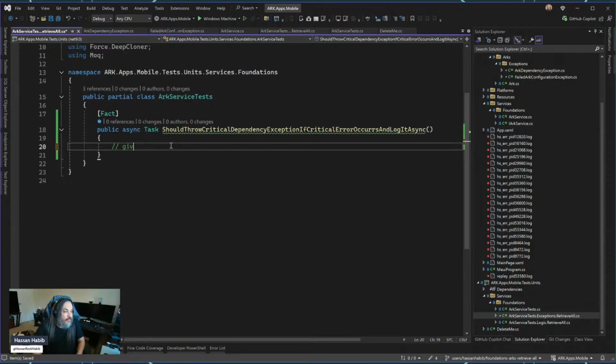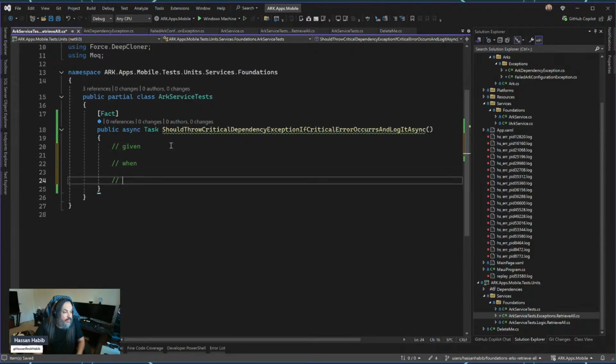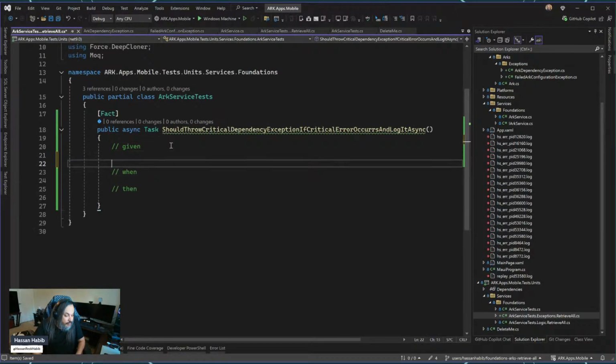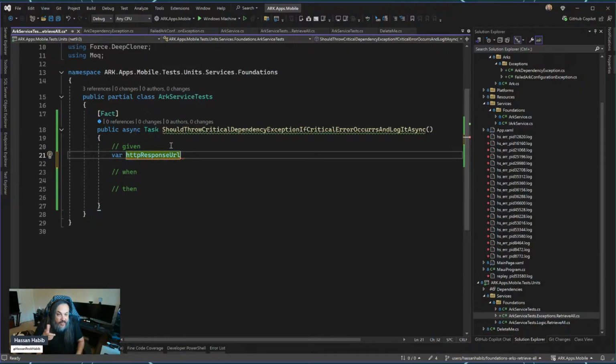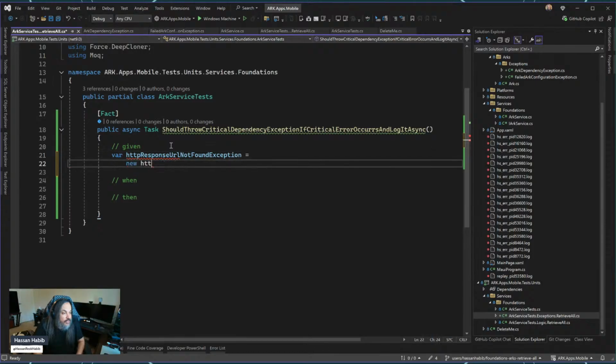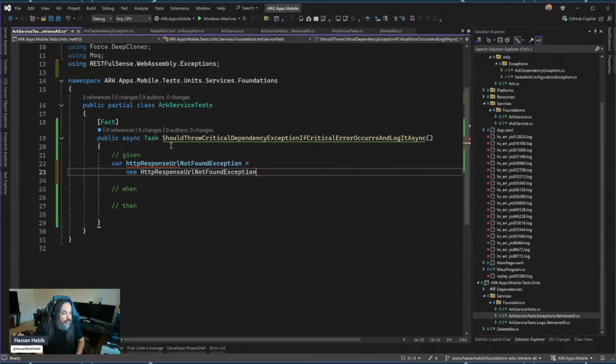So how is that going to happen? Given, when, then. There you go. And then I'm going to create an exception, which is HttpResponseUrlNotFoundException. That's where this library, the RESTful Sense library, comes into play. New HttpResponseUrlNotFoundException.